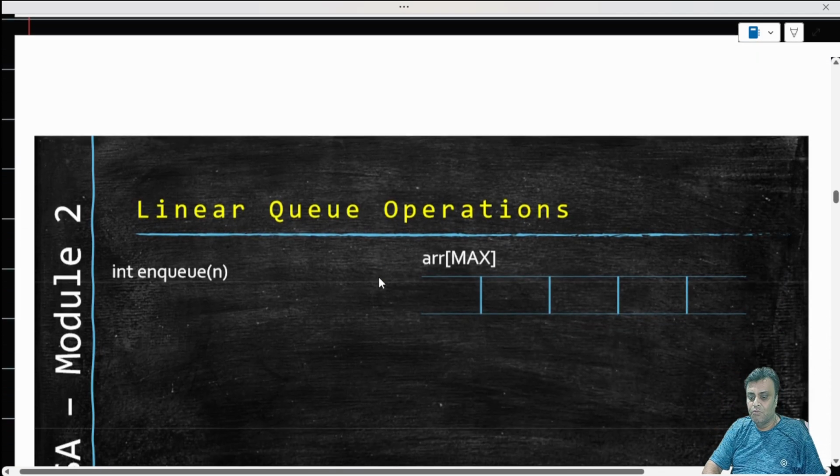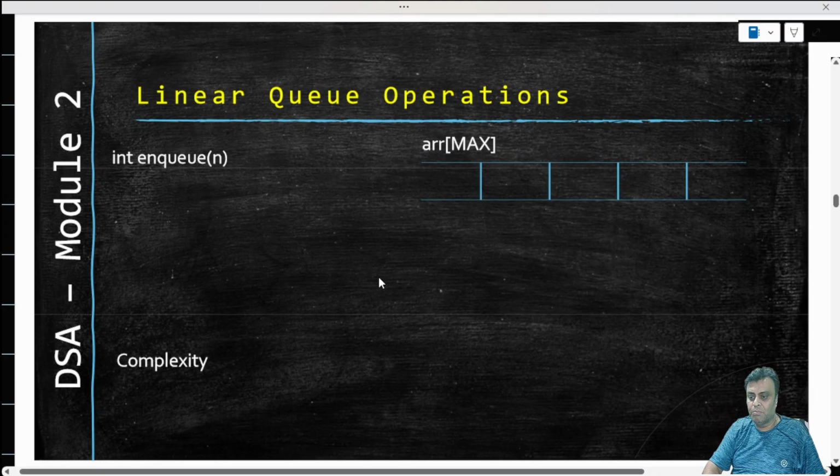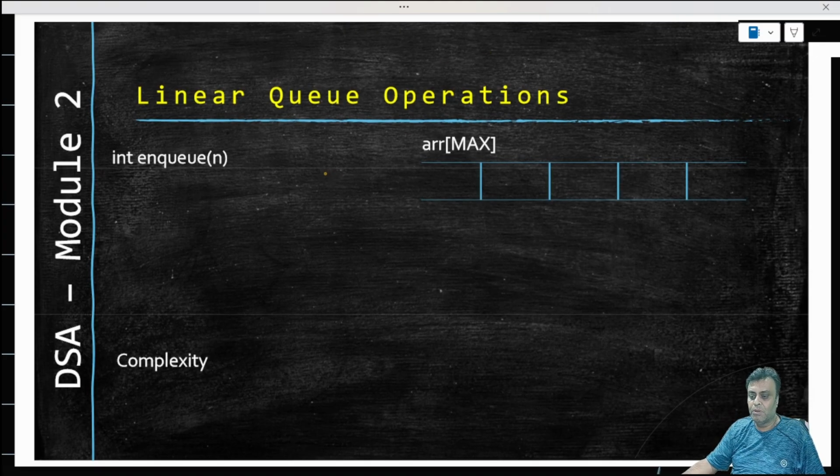Now, if we move on to the next operation, and this is the important operation that we are talking about, which is an enqueue operation. Now, to do an enqueue operation, let us break down that enqueue operation into 3 phases. Phase 1, we would have front and rear at -1 when this array is empty.